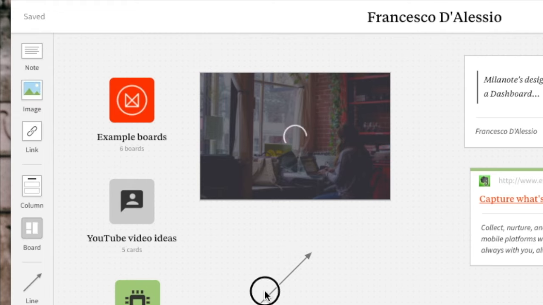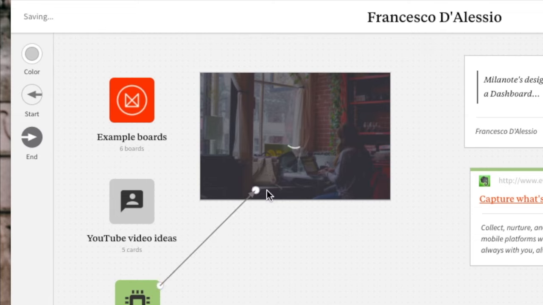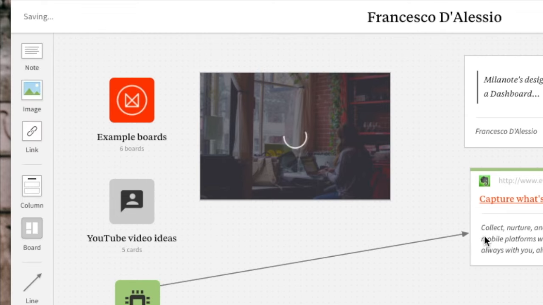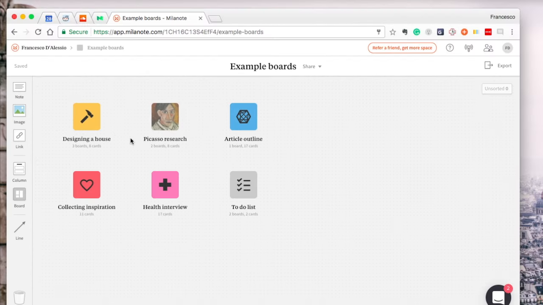Now, in terms of functionality, I found this really smooth and easy to use. I was using it on a Mac, but I could see that it was quite fluid. There weren't any lag issues, which I've had before with other similar applications.